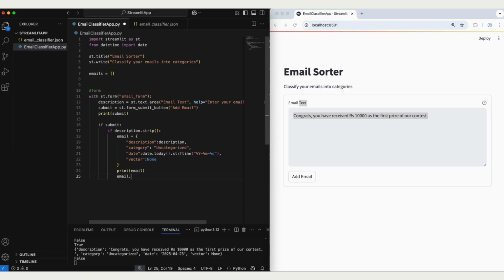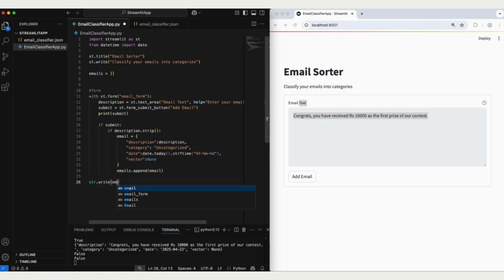Now tell me if this will work or not. Just think about it for a second. Do you think this will work? If so, why? If not, why? What we'll do is I'm going to take this out, but I'm actually going to do, at the end of that, st.write emails. Okay, so st.write, as we've seen, should write the emails to the screen.